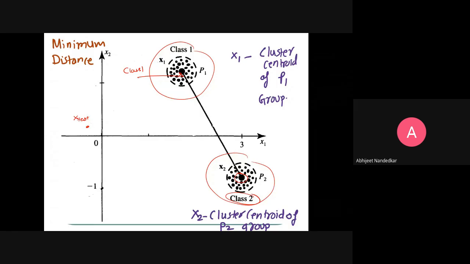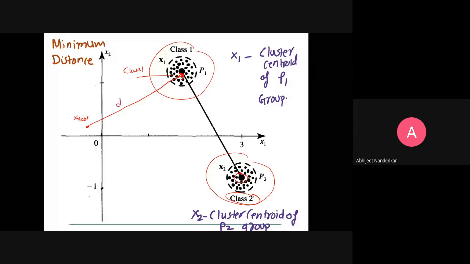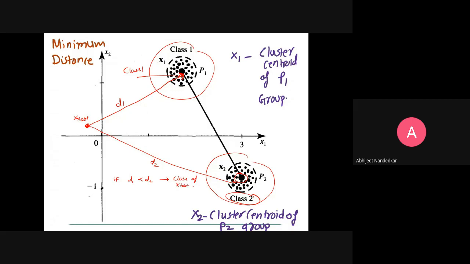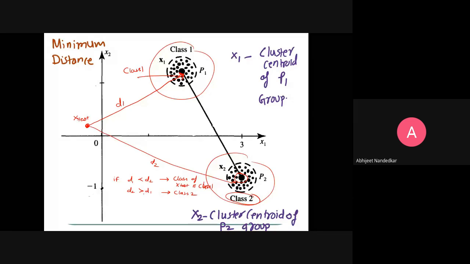So what we do is basically we try to find out say distance d1 from x test to x1, that is prototype 1, and say this distance d2, and we say if d1 is less than d2, class of x test is class 1. If d2 is greater than d1, then class is 2. Am I right? This should be d2 is less than d1. So whichever cluster or group is near to the unknown sample, we assign that label to the given sample. So that is a very simple trick.